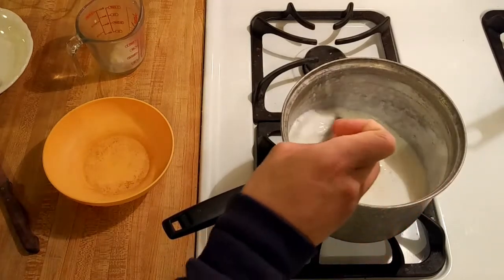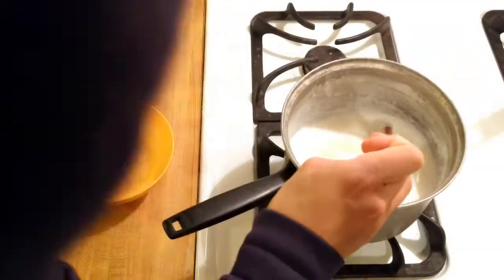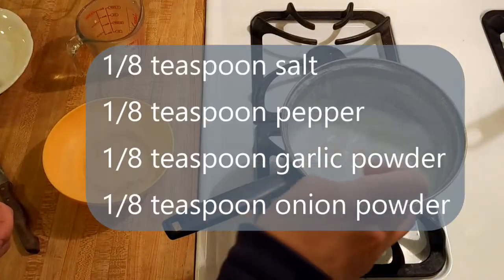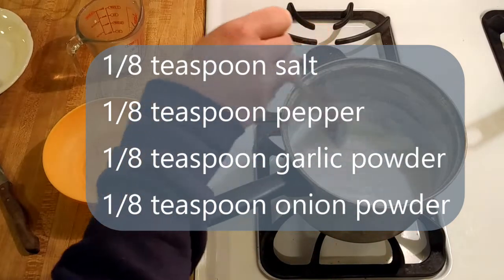Instead of boiling fresh onion and garlic, another great way to make delicious polenta is by adding 1/8 teaspoon each of salt, pepper, garlic powder, and onion powder. Give it a try. You'll thank me later.